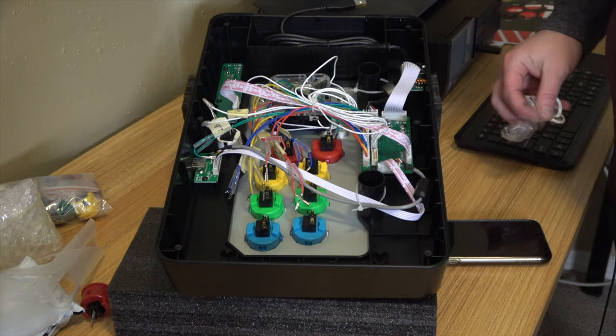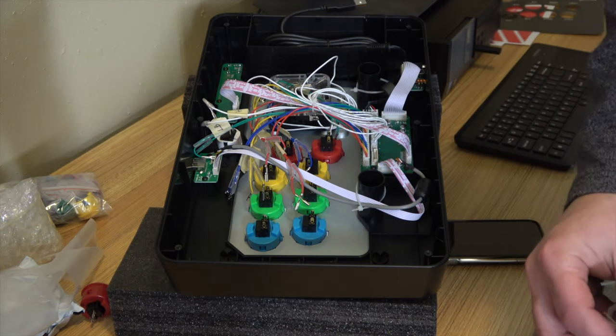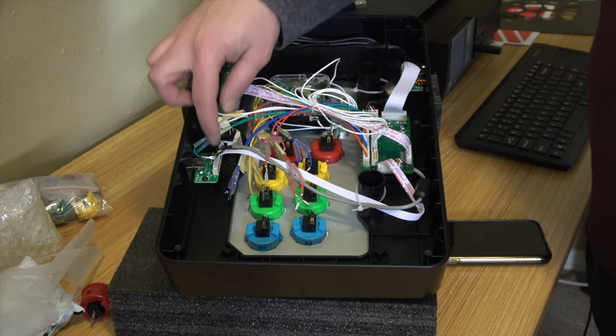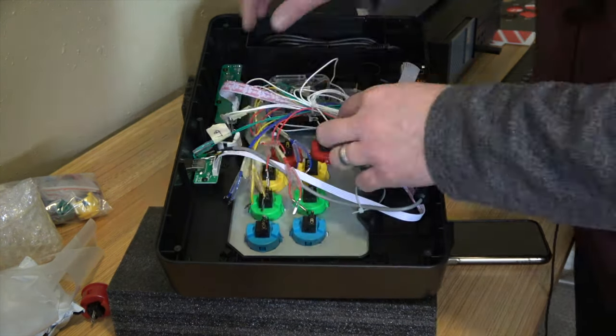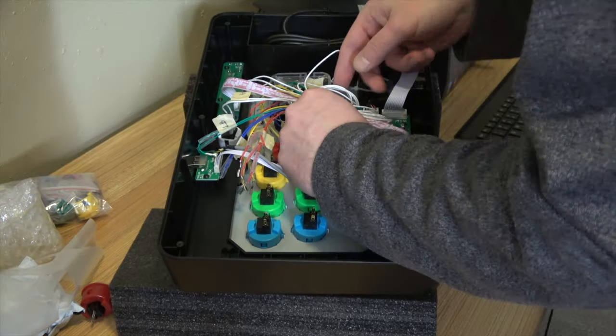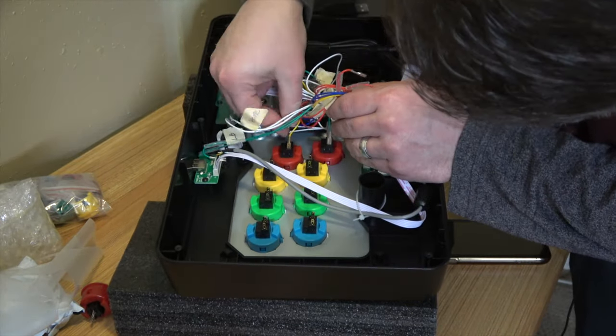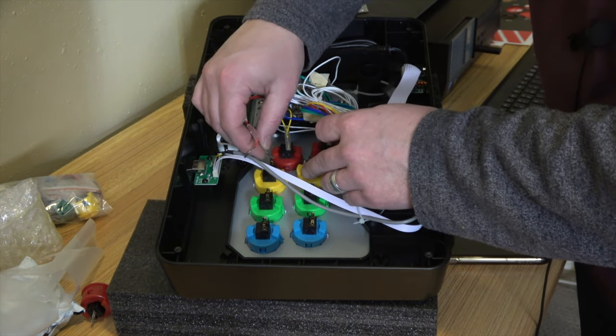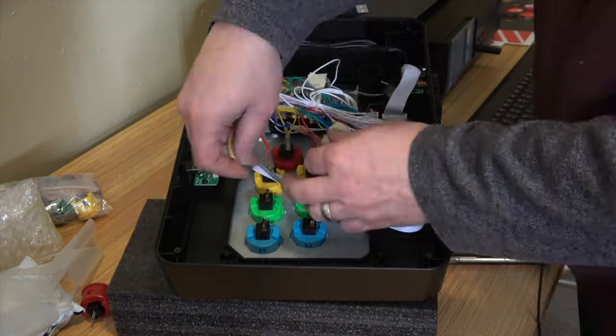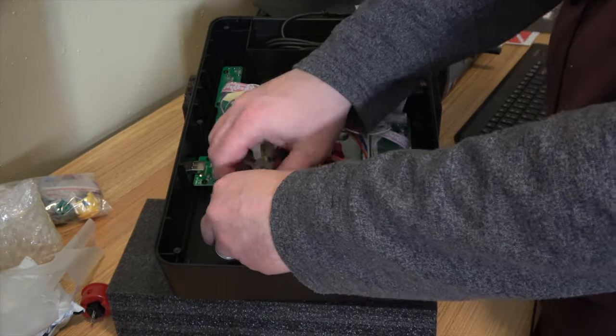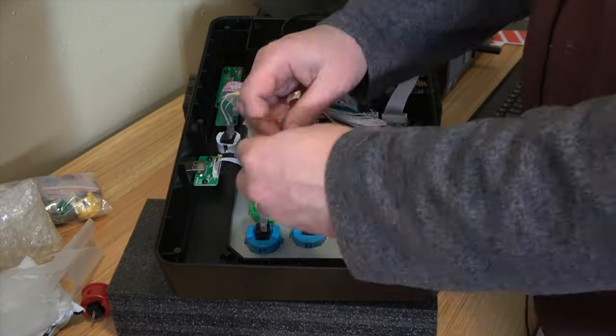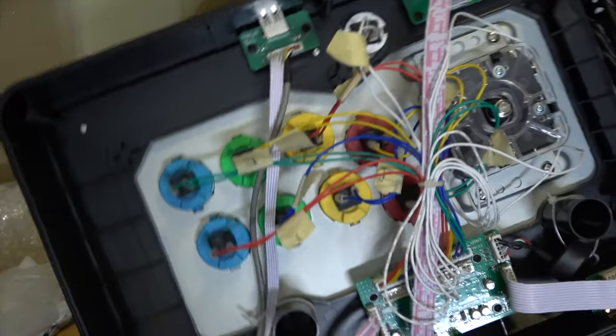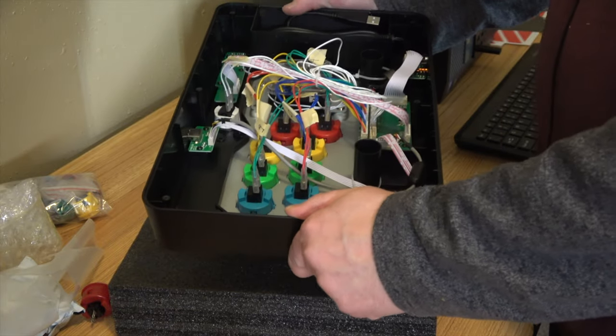Now that we've got it all put back together, we're just going to go ahead and reattach all the wires. This is where labeling everything will come in pretty handy. I'm really glad I labeled these right about now. I think I have everything hooked back up. Now we'll just reassemble it.